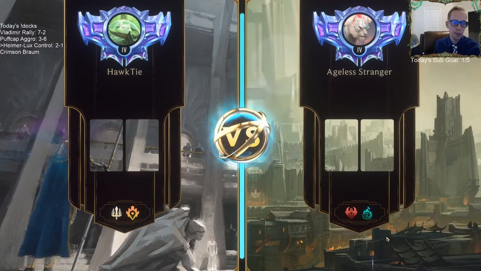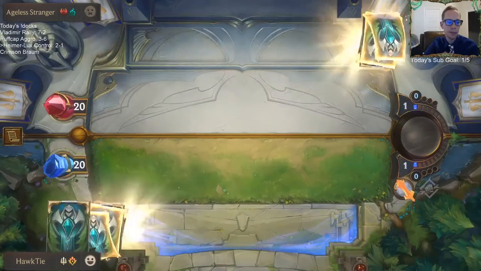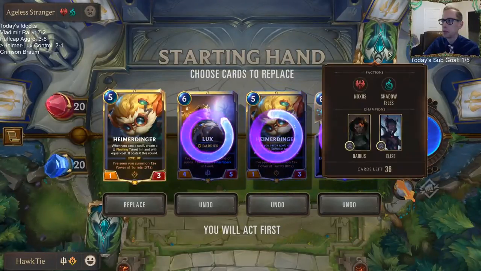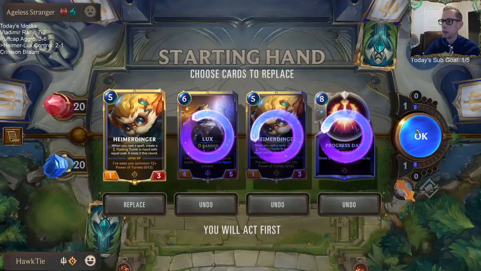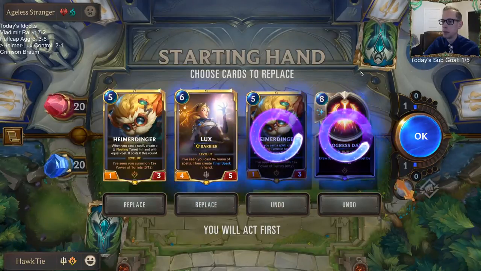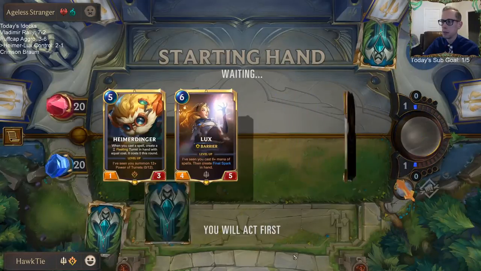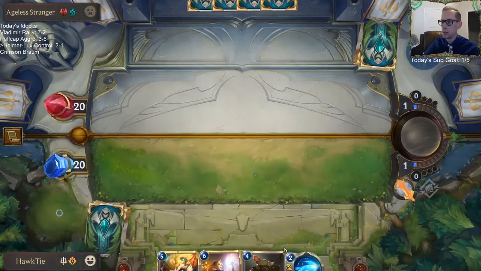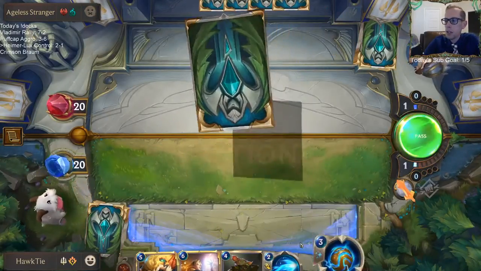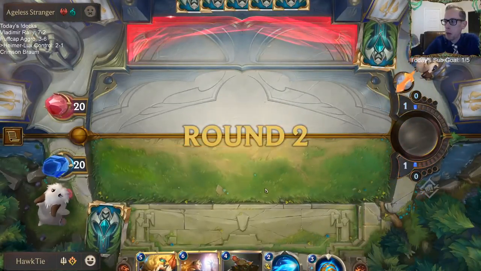That's a close one, though. That was a close one. Yeah, we were close to the catastrophe. We were real close. I'm not sure if I'm supposed to keep Lux or not. The answer is probably not.